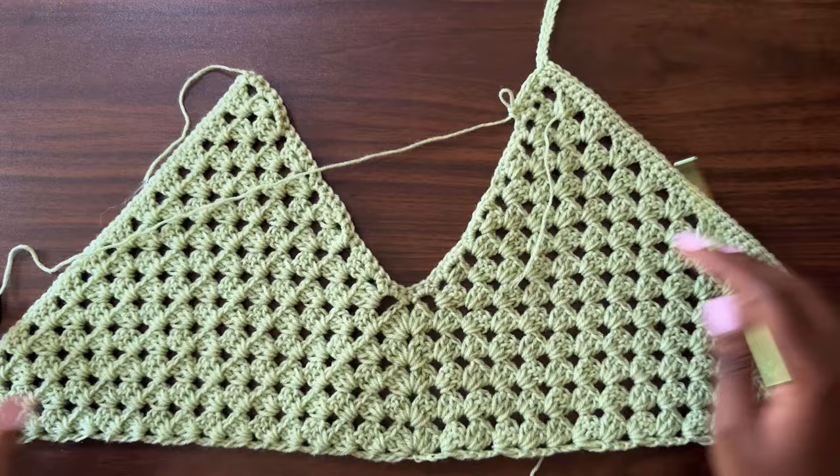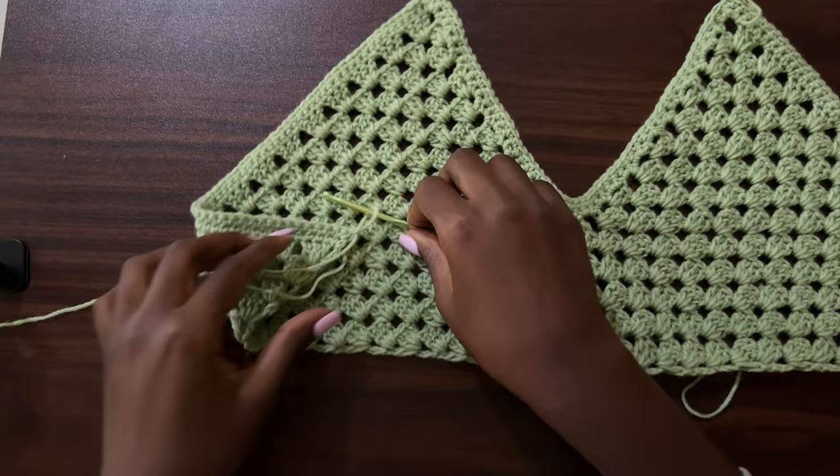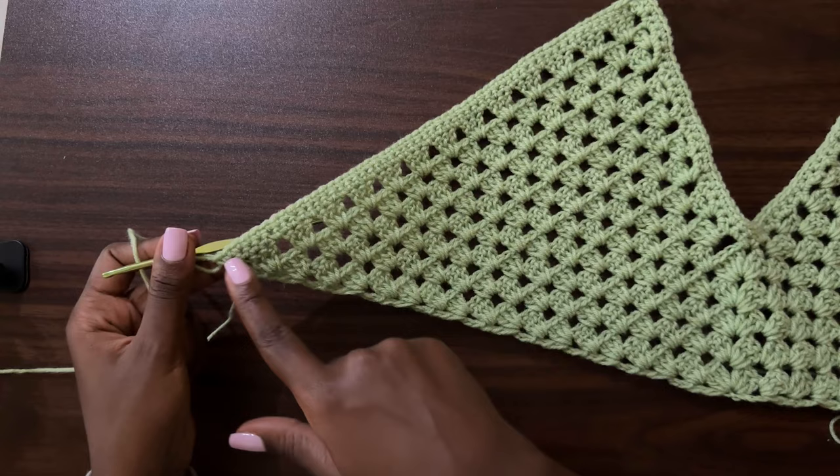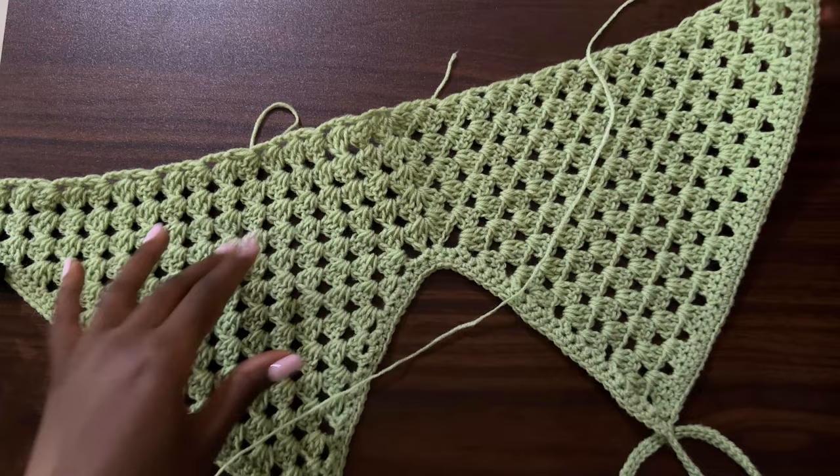Okay guys, here we are with both sides finished. All the edgings are finished, and I've ended on this side. So after your very last single crochet on this side, you're now going to turn your work onto the base of the triangles. These are our two triangles that create the bra coverage, the bust coverage.